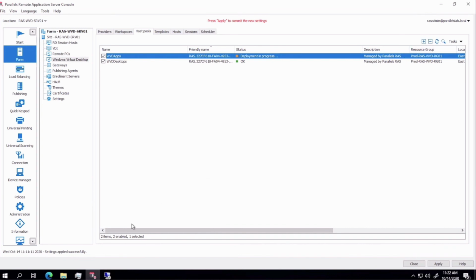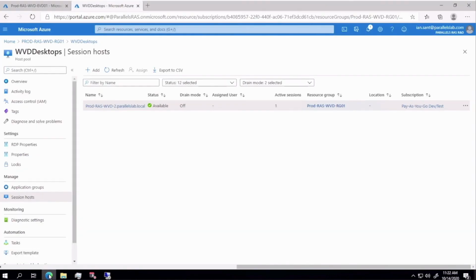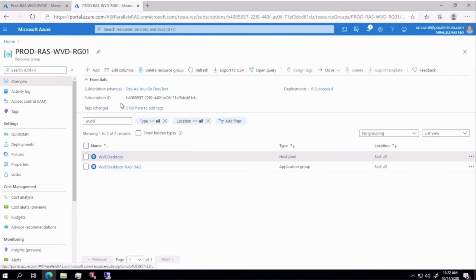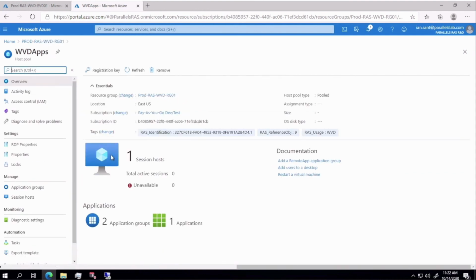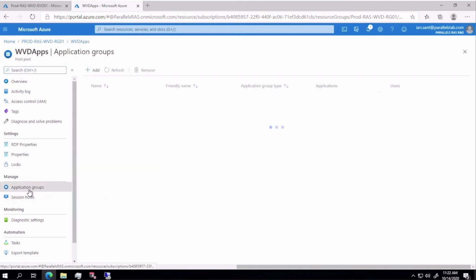While it's doing this, let's go over to Azure and take a look. So here's the session host. Let me go back up into my resource group and I'll type in WVD app, which is the new one we called. That'll refresh Azure and you can see there it is. That's the new one we just created. And if I drill into that, into the host pool, you can see it's there. It's just not quite available just yet.